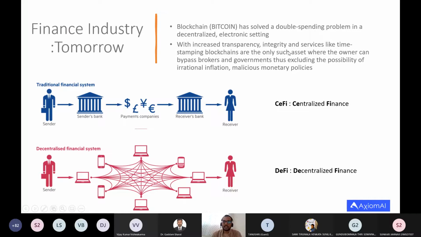Yeah, so one of the major factors is timestamping of each transaction. In blockchain technology, you cannot manipulate the information, so that is why the transparency would increase. All right, that's the only point I think we missed. Any questions at this point? I know this is a lot of information to download.